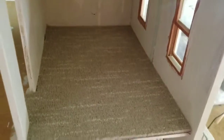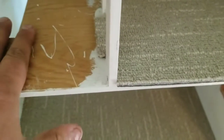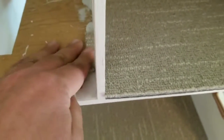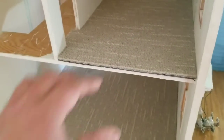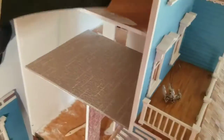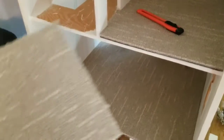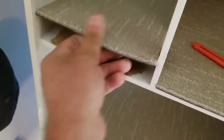That fits good. I'll trim this so it's even, so when I put another piece in here there's carpet between the door and it's not just a gap I have to fill. How I've been cutting this is from the back side — I just use a tape measure and a razor blade. That's the easiest way to do it. Now I got this cut out; I'm gonna trim those pieces off.